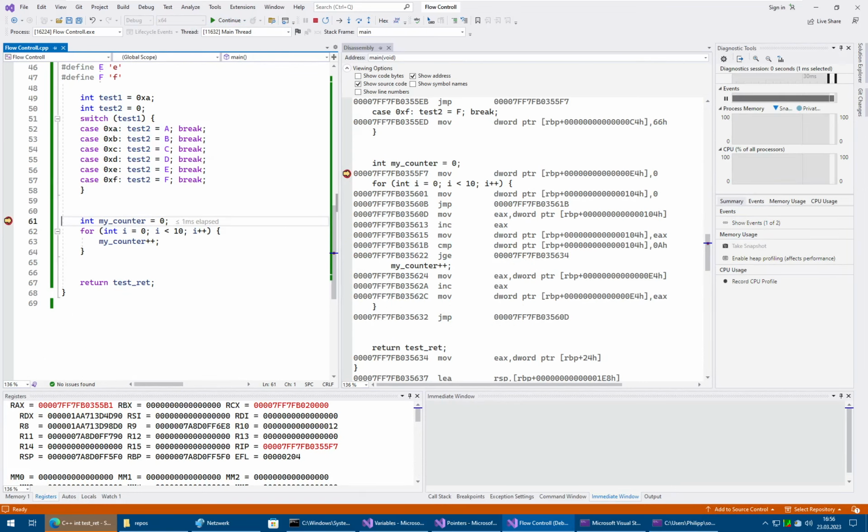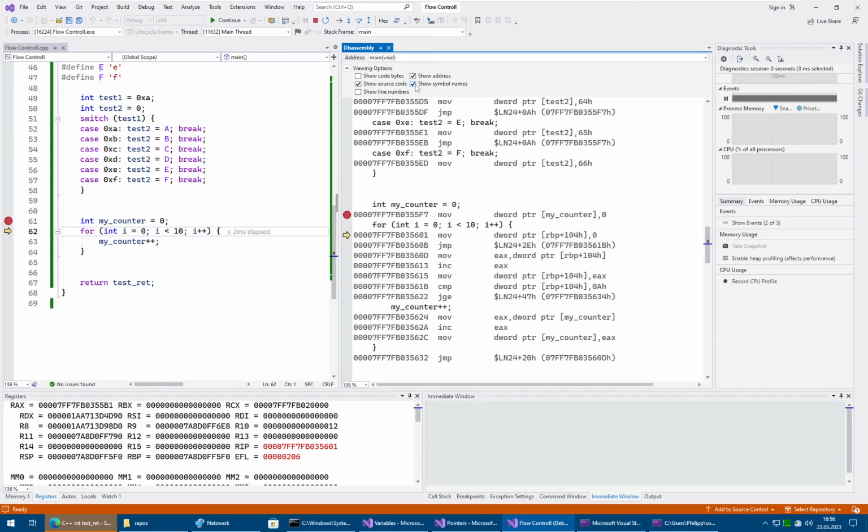Okay, so here we have, of course, our my counter initialized. It's a single opcode. Then we proceed with our for loop. So here you see first we have again the initialization of our i variable. Maybe I should enable the names. As you see here again, for the loop counter, it for some reason does not show us i.